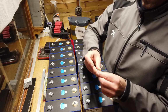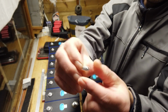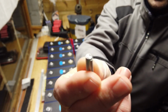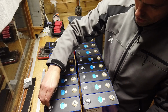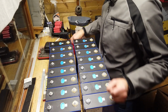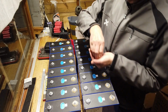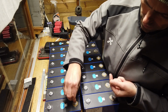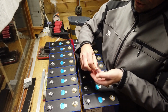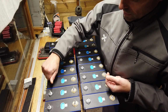Let's take the inner screws. They look like this. The nearly flat side goes into the post. The inner screw for the positive and the negative side is the same. So we just hand tighten them, and later on we will apply the correct torque, 3.8 or 4 Newton meter.